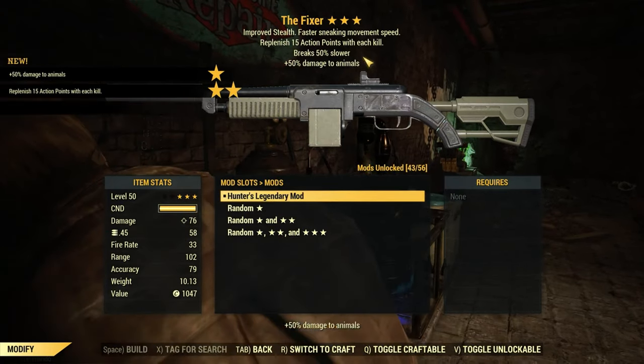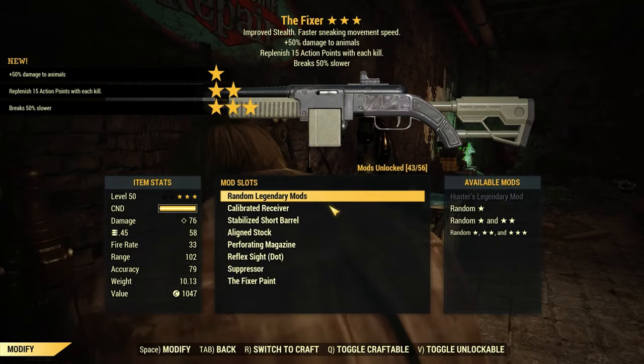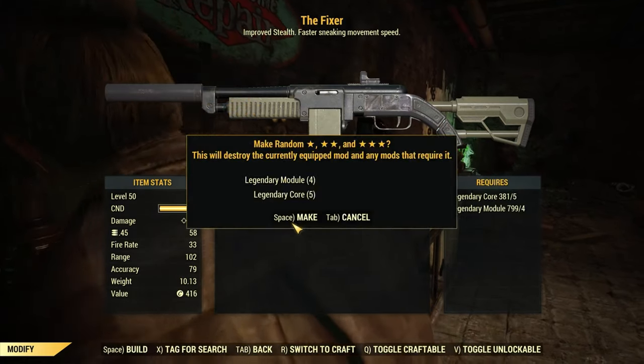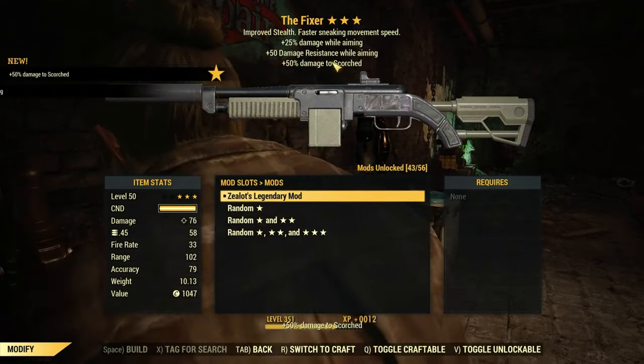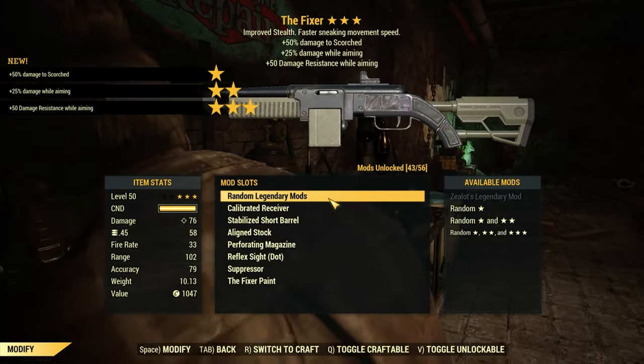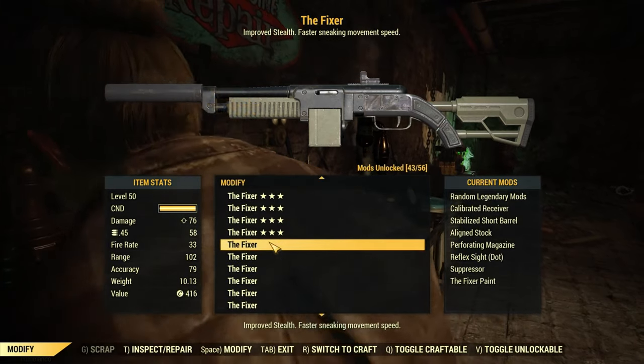Jump. Hunters, break slower. No good. All those troubleshooters, hunters, zealots, those ones that only do damage to certain things. Basically junk. They're all junk, really.